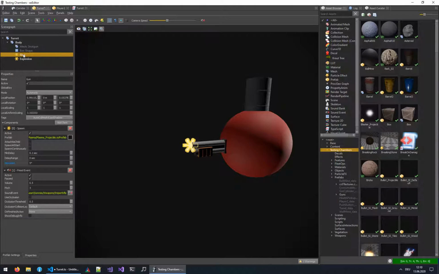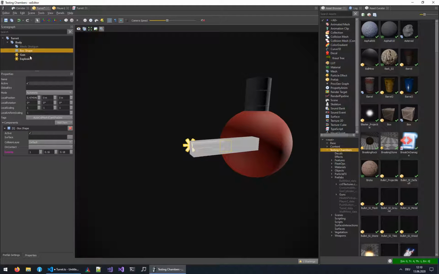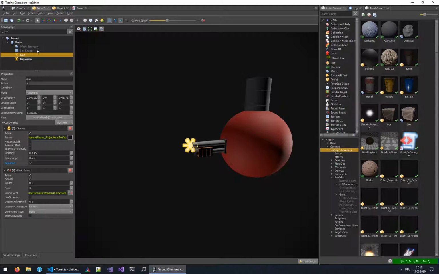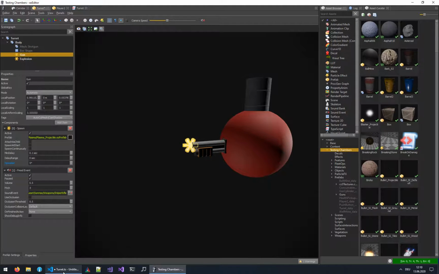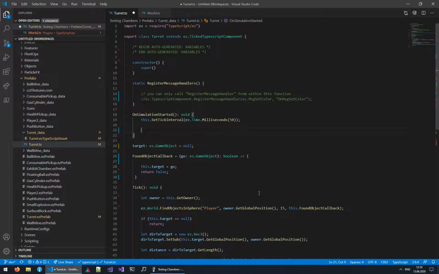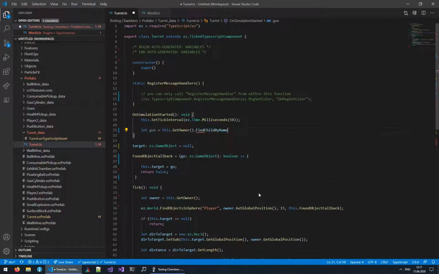So I gave those nodes names here. I called this gun and this one explosion. And these ones, they are not bold. That means the names are just from the editor for convenience, but they actually have no names. So first we need to find this node and then the spawn component and store that. So we check, is there some child node, and we just want to check recursively.